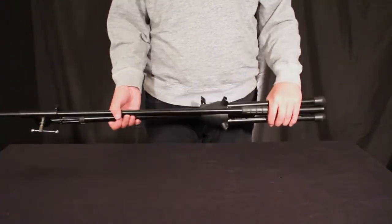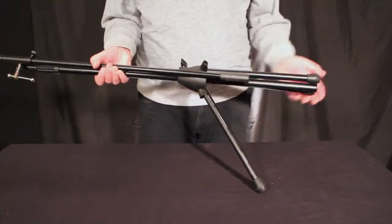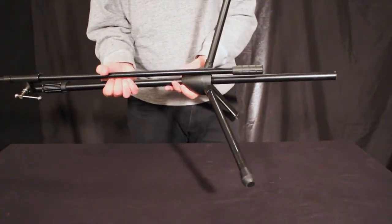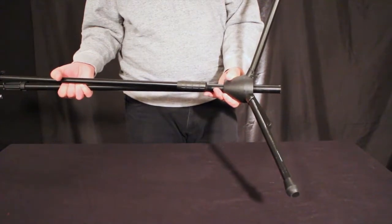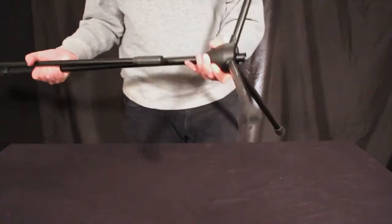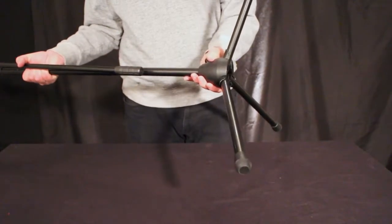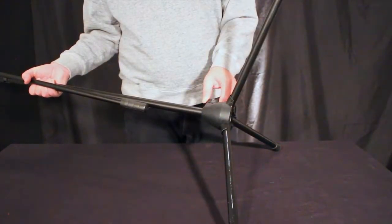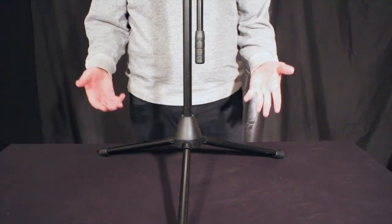So here we have our basic microphone boom stand. The first thing I want to do is set up the base. On this particular one, I pull the legs out and I can lock them in. Then I want to slide this base right down to the end of the upright on the mic stand - like this. Some people leave a little bit of stand out of the end of it - that's incorrect. That upright needs to go right inside the base. Once it's in, then we can tighten our nut. And voila, that's how the base should look once it's set up properly.